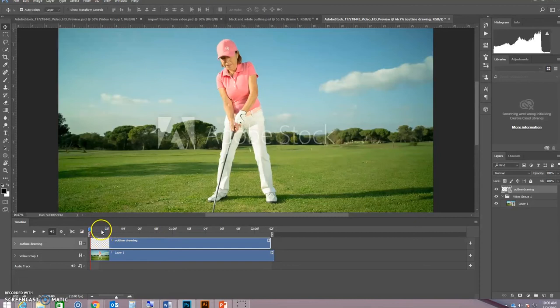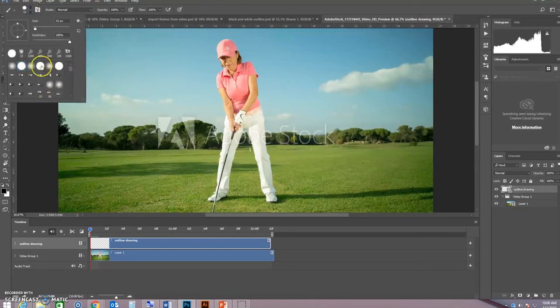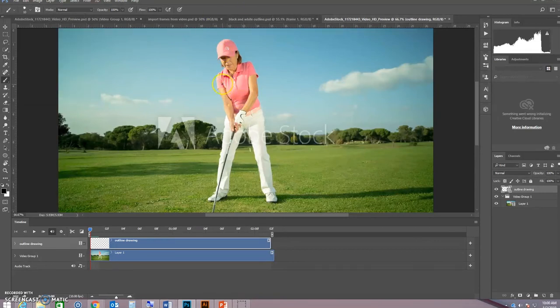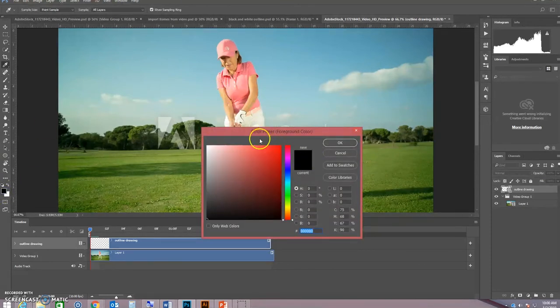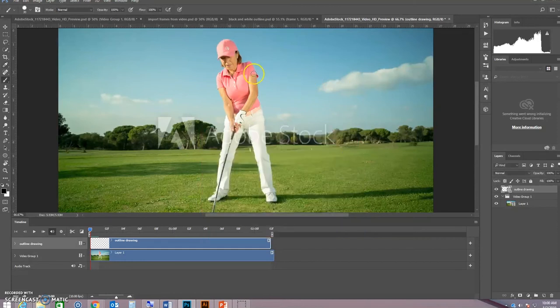Now you're just going to grab your brush and choose an appropriate brush. If you want to choose a different brush other than a hard edge brush, there's plenty of other drawing tools in here that you can select. You can vary the size of your brush as well by using the back bracket and the forward bracket on your keyboard as a shortcut. And you can also choose your colors. You can choose which colors you would like for, let's say, the clothing or the golf club or whatever aspects of the drawing that you want to make.